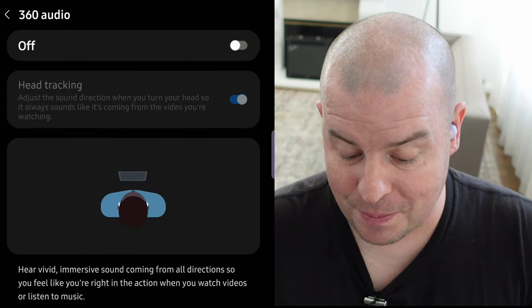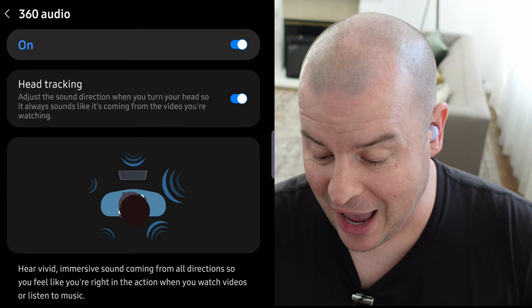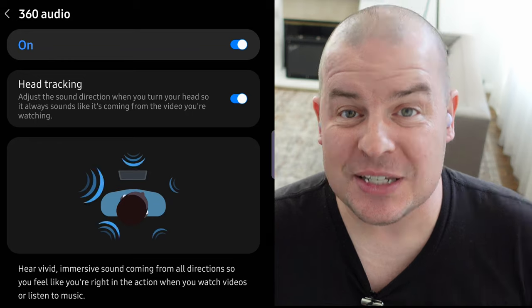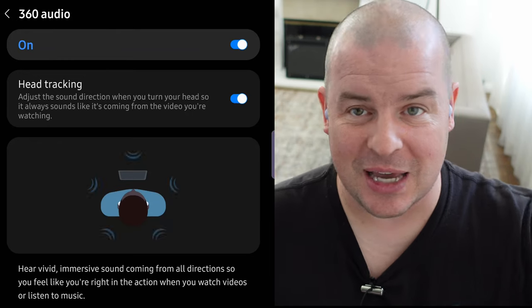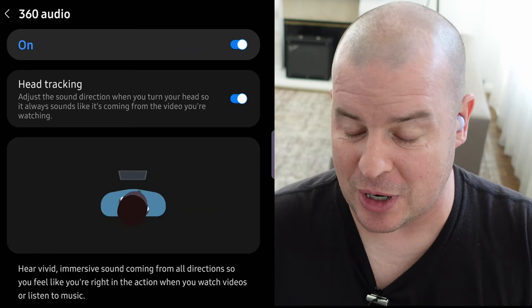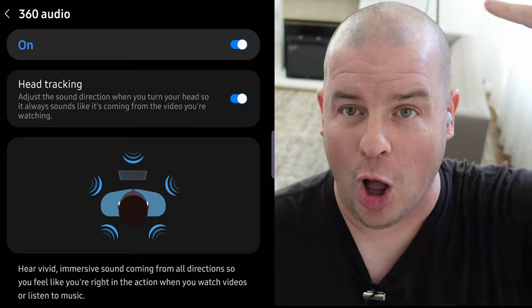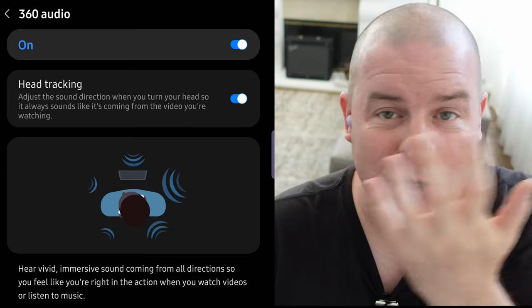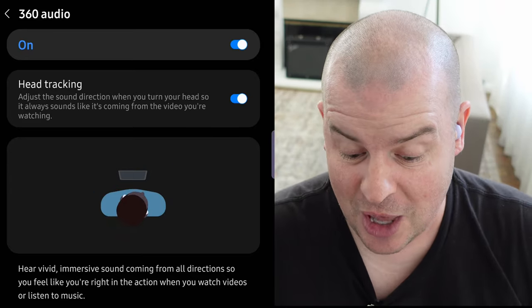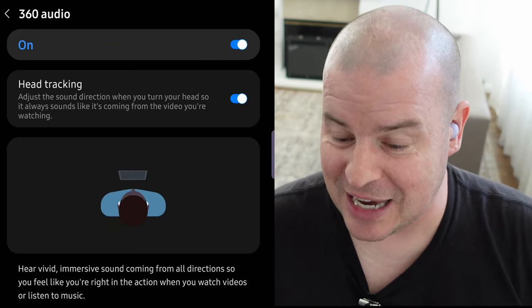360 audio, this potentially is a cool one. I actually prefer it off, but when you have it on, basically when you're listening to something, it gives you almost like an arena rock type sound. Not this bad, not this extreme, but you get this big massive sound all around you rather than a tighter sound, if that makes any sense to you.